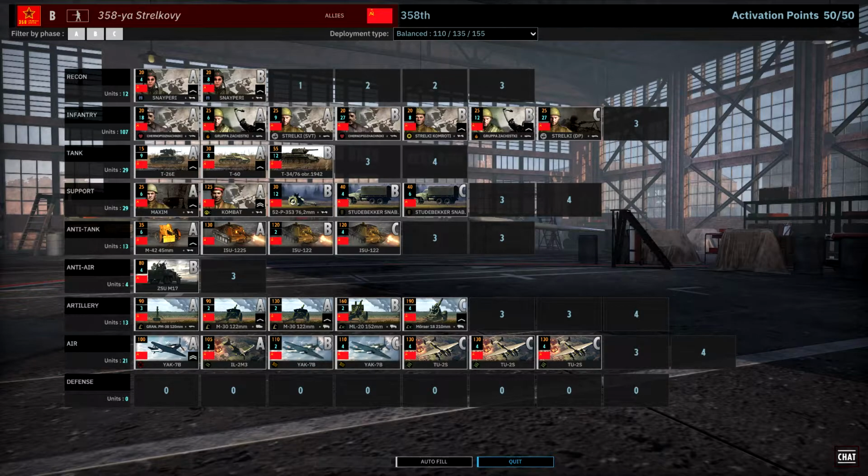In Phases B and C, I brought in a no-star card of the Yak-7B anti-tank variant, and these actually performed a lot better than I thought they were going to. Oftentimes I find that I'm using the PE-2s or much heavier rocket planes, and I kind of eschew using these because they're not quite as damaging.